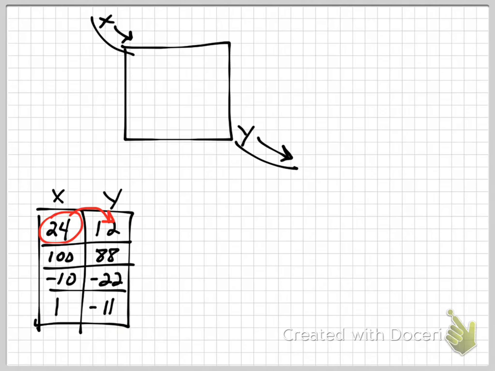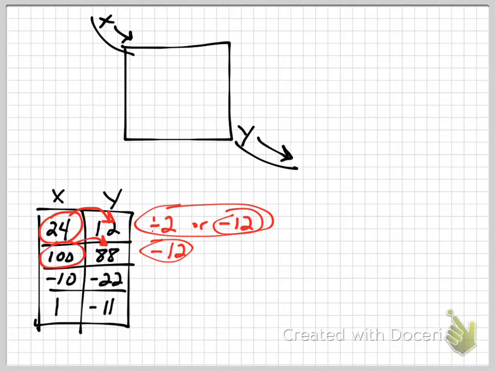Just by throwing in the first one, can we know which one it is? No. So then I look at the second one. So it's either divide by 2 or minus 12. That's the possibilities. With this one, when I threw in 100, if it was divide by 2, what would have come out? 50. Is that what came out? No, 88 came out. Well, what's the other possibility? Minus 12. Oh, minus 12, minus 12. And now I'm just going to go to the next one and make sure that we're doing it right. What is negative 10 minus 22?